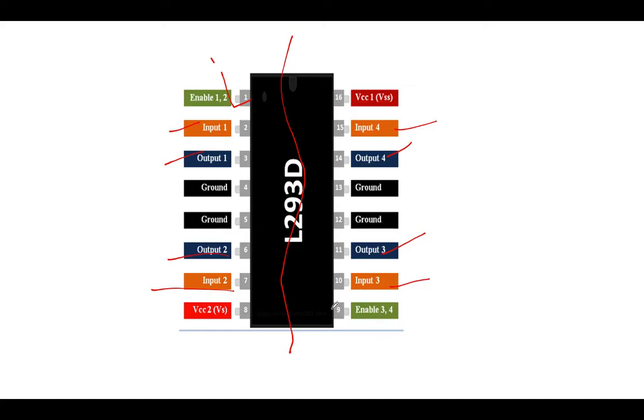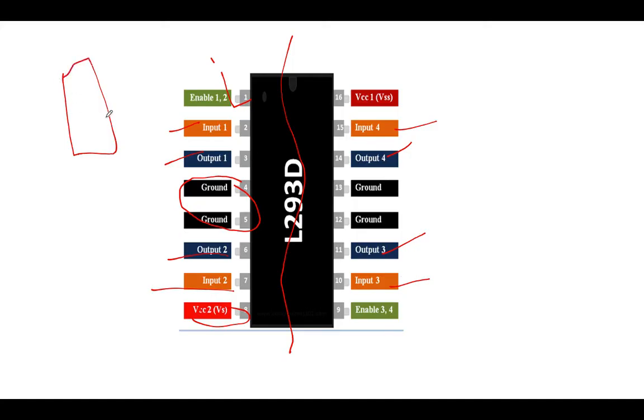If I want to enable the right hand side, I have to give logic 1 on pin number 9. Next, I have to give the supply. This is VCC, and we have to ground. This ground will be connected to the ground of the breadboard or PCB along with the heat sinks, so that it doesn't heat up much, because the DC motor will require more current and it will tend to heat this IC fast.